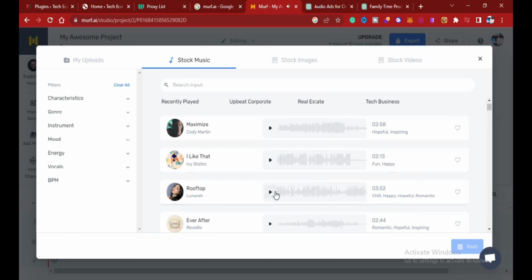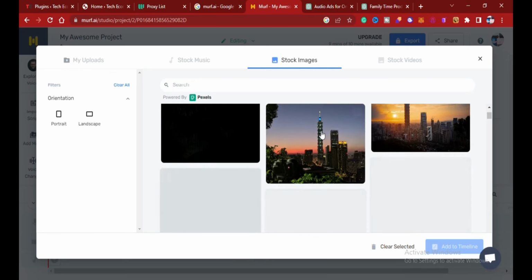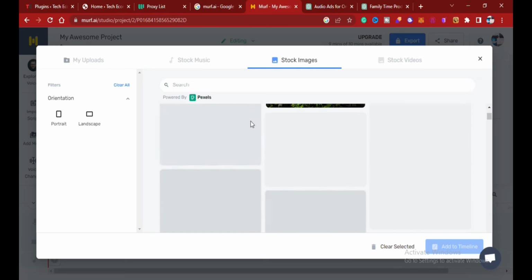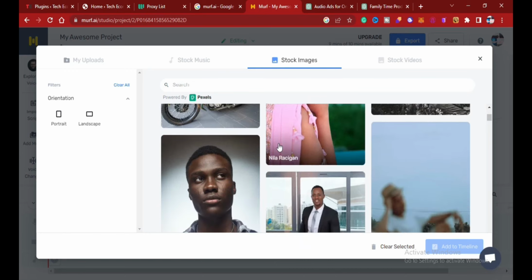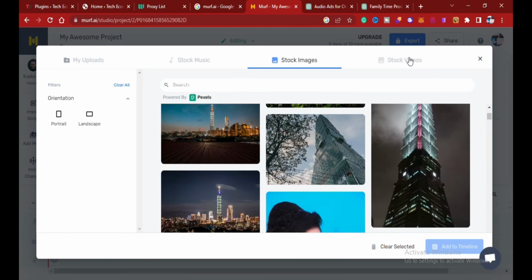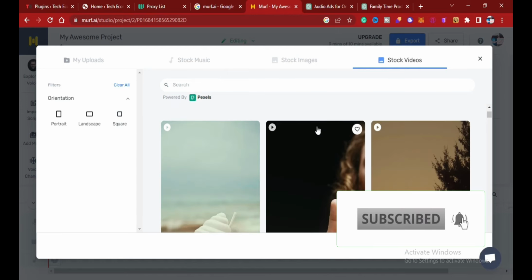You can decide to choose any stock sound you want here. You can also choose stock images. You see, this platform is awesome. They made provision for stock music, stock videos, and stock images through Pexels, powered by Pexels. You can also check out stock images.